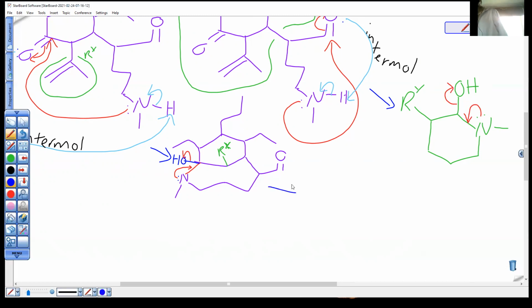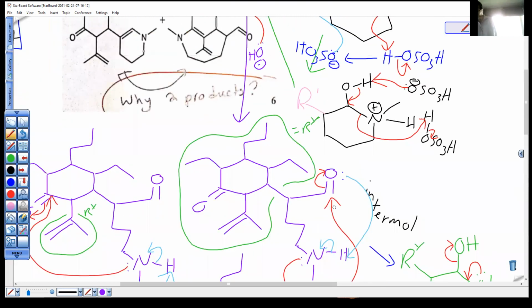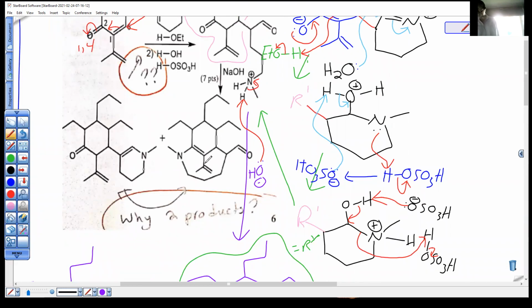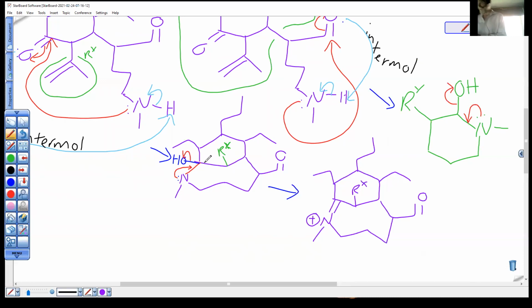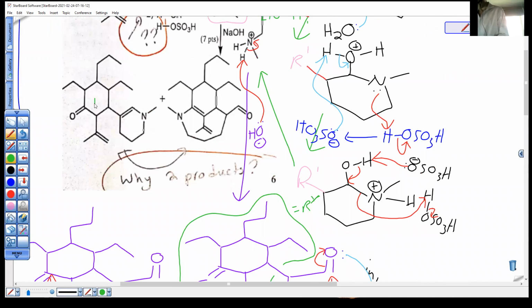And the one that's hard to draw is over here, purple. And what's going to go on is start with that cyclohexane. You got your RX. Ethyl, propyl, ethyl, C goes to aldehyde, CH2 once, twice, three times to N, to a bond, to two bonds, to a plus. And I got to look at my product. That's the one on the right. Double bond towards the isopropenyl group, which means you need to grab this H here with hydroxide to make product number, I'm just going to label them as 1 and 2.